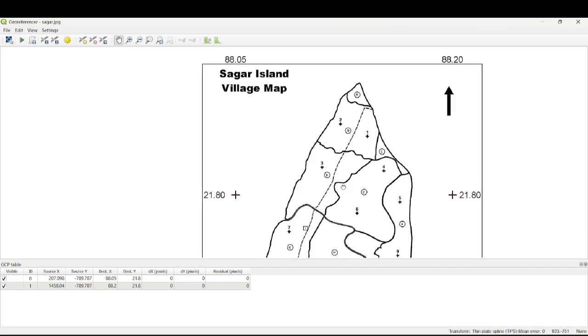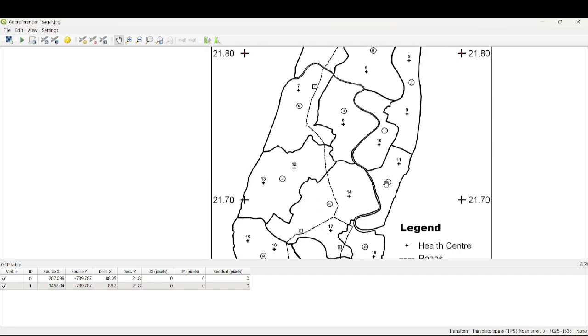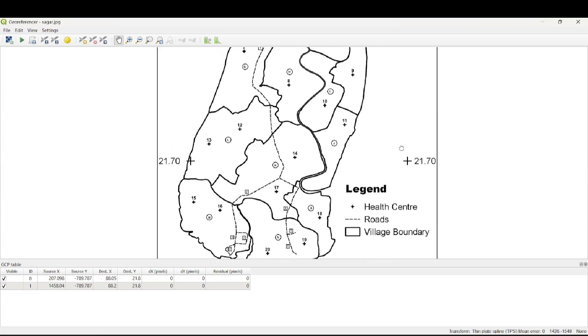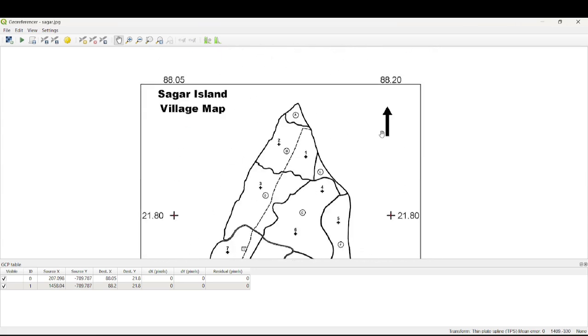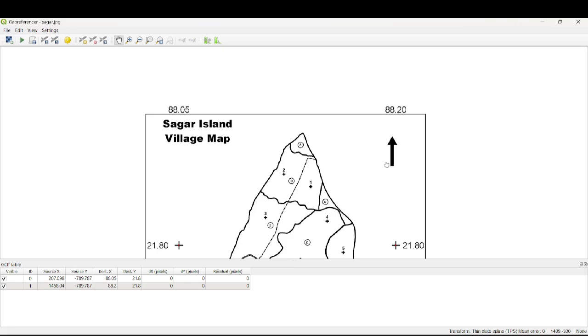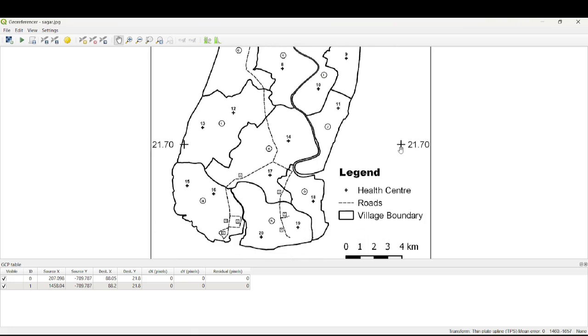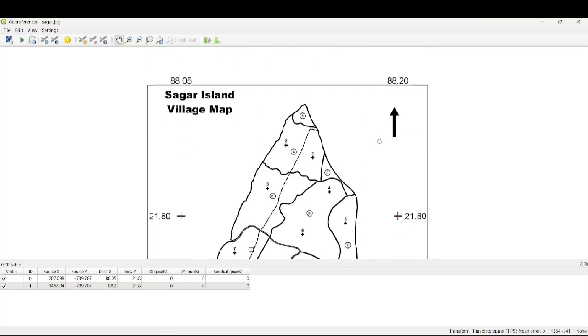Now pan the map and go to the third GCP point. So what was the x? 88.20. So in this GCP point, the east or x will be 88.20.